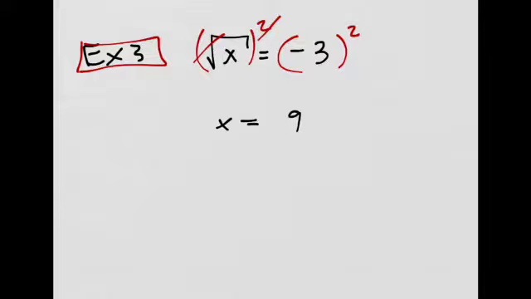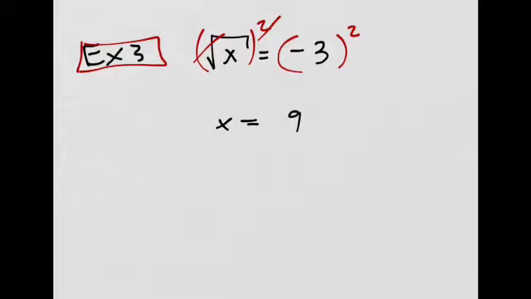But if I plug 9 back in, the square root of 9 is 3, which is not the same as negative 3. So why the heck did that happen? What's going on? Well, when we square both sides, we actually get rid of any negatives. If this was a positive 3 here, then 9 would work. But squaring both sides can introduce extraneous solutions. So anytime you have an even root, it's good to just check your answers.